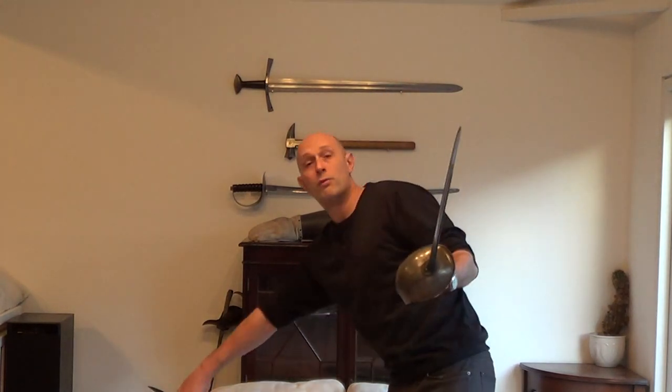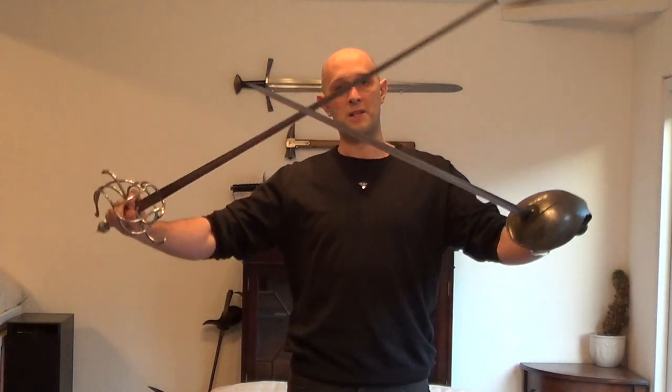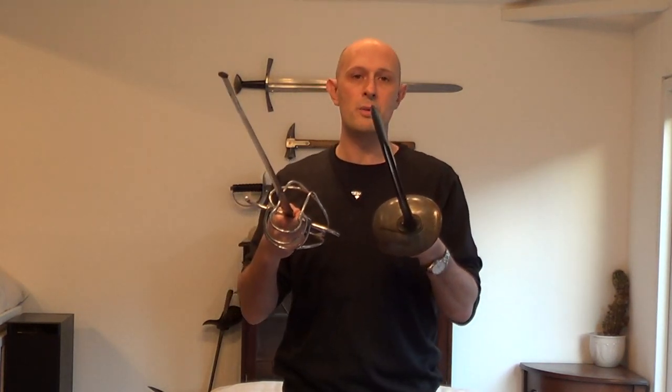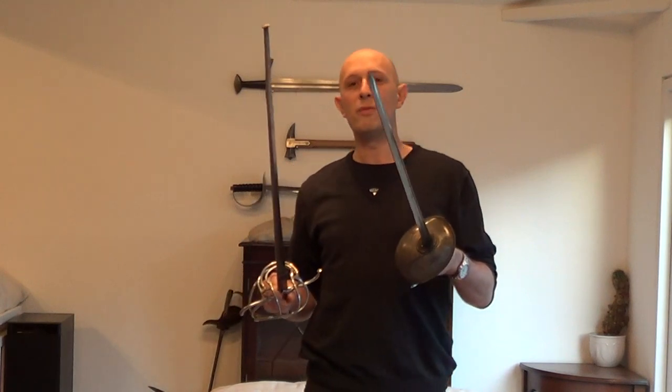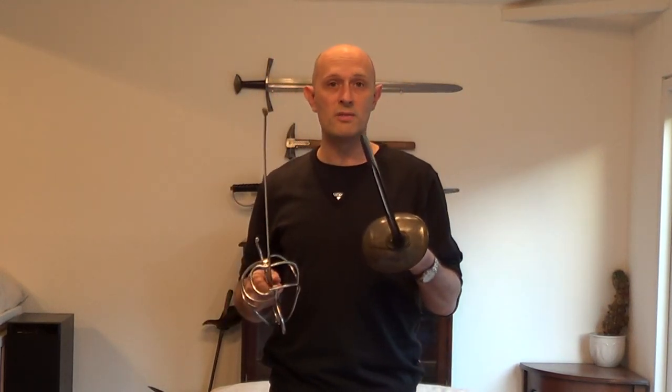On that basis, I have always argued that the 1908 pattern cavalry sword, and indeed the American 1913 pattern sword — not sabre — are actually closer to rapiers. And this is what they were going for. Both those swords were dedicated thrusters. They decided, at the end of the 19th century and beginning of the 20th century, to make swords, by and large, for most Western militaries, that were very focused on the thrust, and to the complete detriment of the cut.